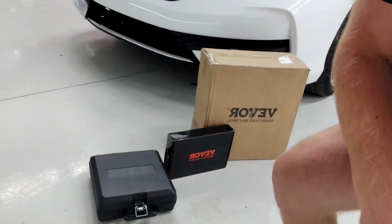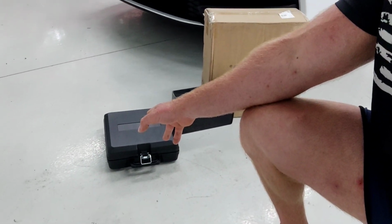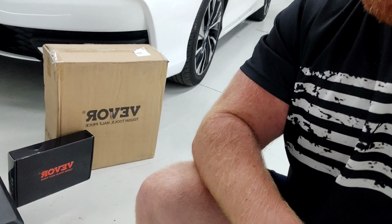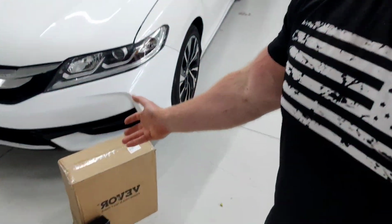So the guys over at VEVOR, they sent us a couple things. It's an impact gun with all the sockets and everything like that. They sent us a scope, like a camera scope, so you can look in areas where your eyes really couldn't reach. And also we got a retractable air hose reel that we can actually mount to one of these walls, obviously for our air tools. So I'm going to unbox all these and I'll put them to the test, get this job done today. I'll give you guys my final thoughts.